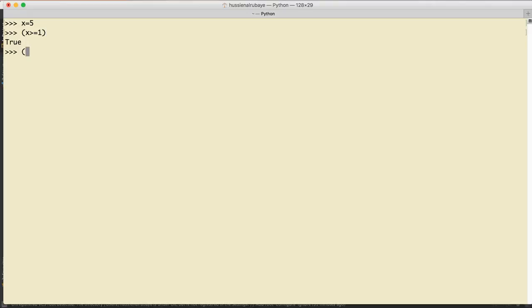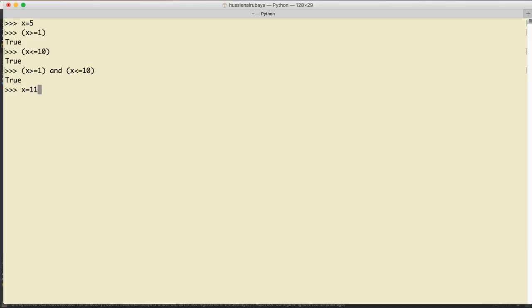And you have another condition, x should be less than or equal to 10. Okay, true. So these two conditions have to be satisfied to give you the AND. So you say, okay, you have to AND them. So x greater than or equal to 1 and x less than or equal to 10. Is it true? Yes, true, because 5 is between them.